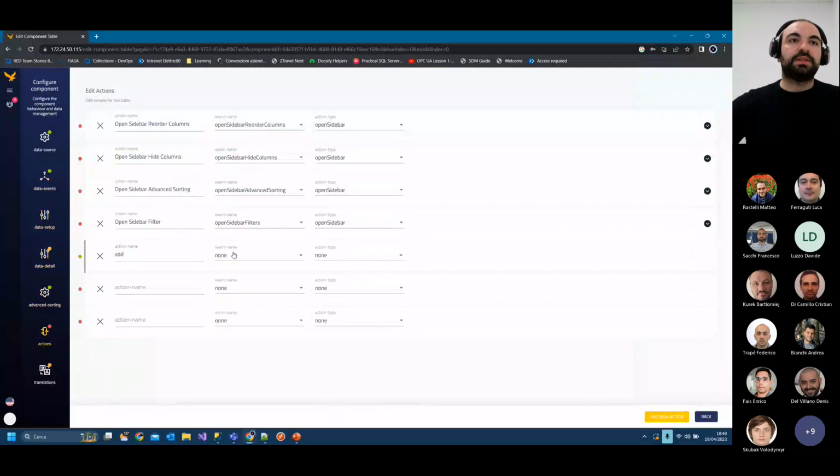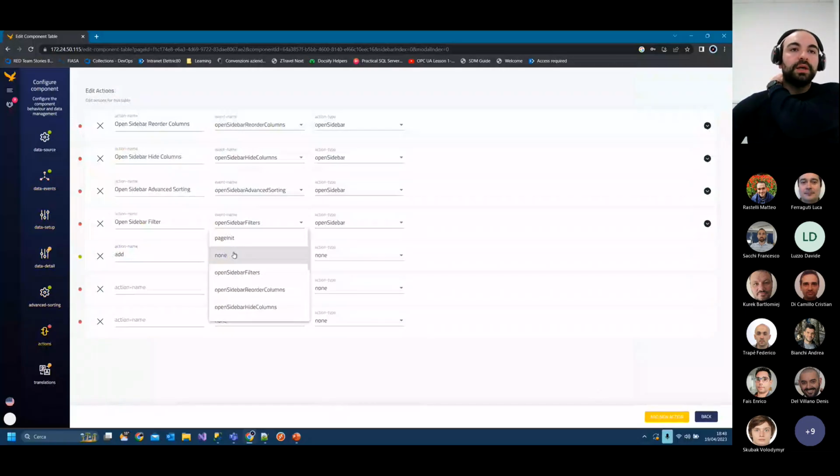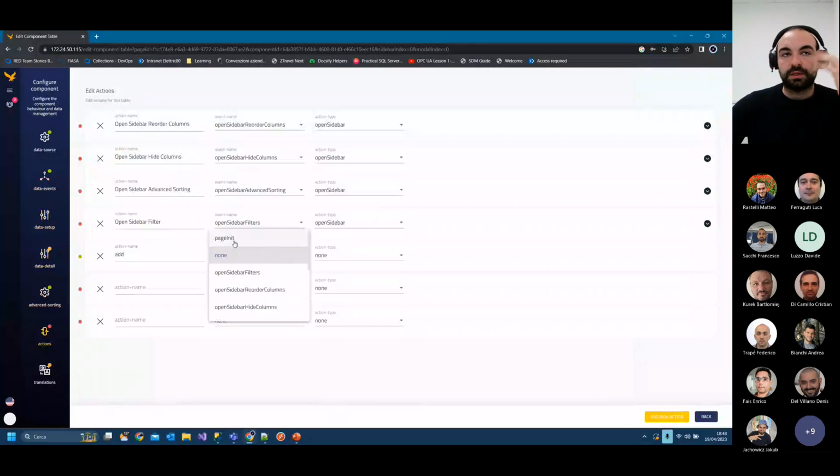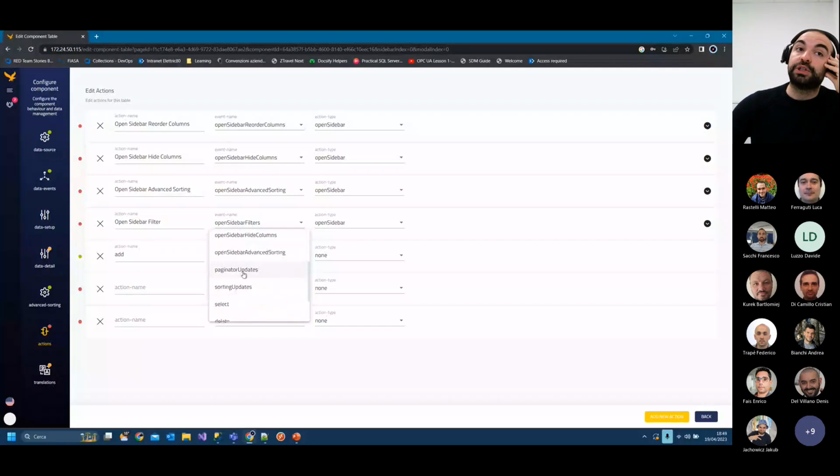Okay. In the event name, we select what triggers this action. There is page init, that is the page initialization. So we can make an action at the page initialization, after the sidebar opening, after the default sidebar openings, after the paginator update.